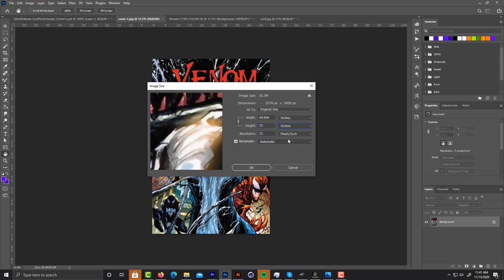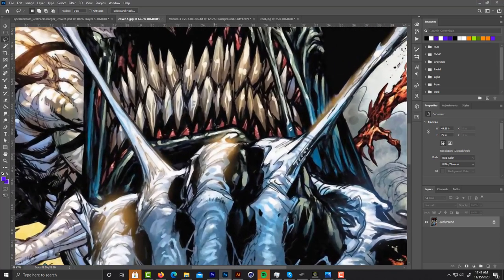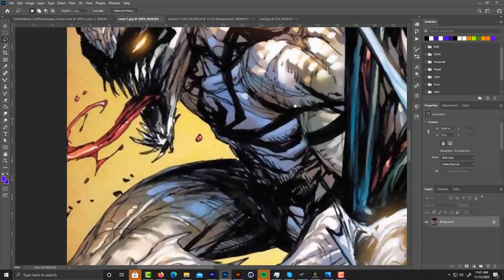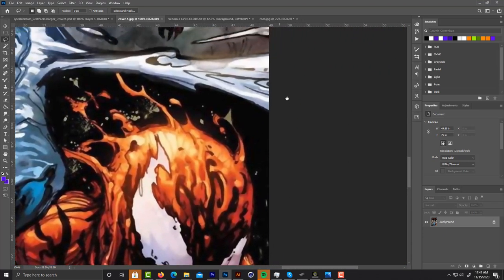So if I change this to inches, it works out to be 75 inches by 50, right? If you do that in real world scale, that's a really large image. Like you're going to be printing a huge wall graphic on your wall, right? So it would work. I could make it work, right? So I'm just going to zoom up here. And it's not too bad. It's like, eh, we'll make it work. This is what we're facing, and we're just going to move forward.